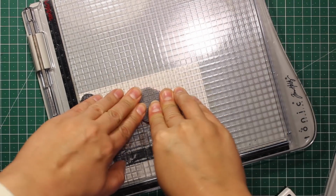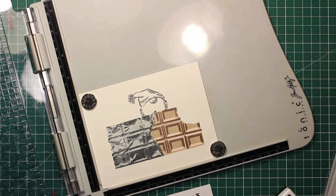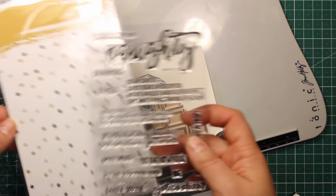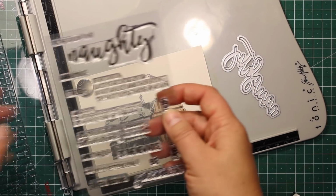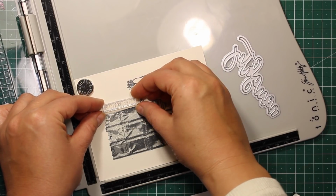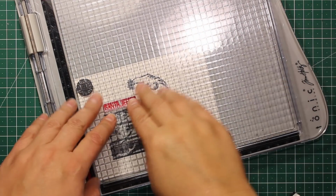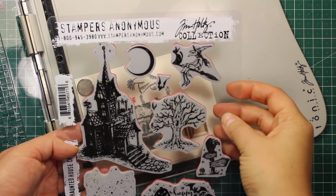I also had to flip over the lid of the stamping tool to work with the rubber stamps. I will do the coloring later when I'm done with the stamping. For my sentiment, I'm gonna be using this stamp set by Scrappiness, which is all about being naughty. It also has the naughty word die included, so you have the option of stamping or die cutting it. My favorite phrase from this stamp set is "I tried," but for this project I'm gonna go with Santa Define Naughty. I'm stamping the Santa Define words with the red ink, which is Memento Ladybug.